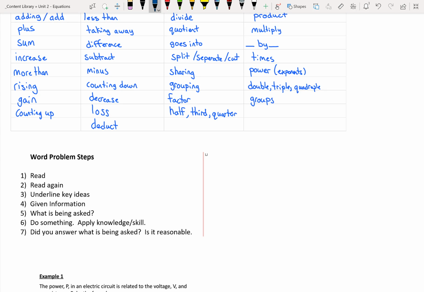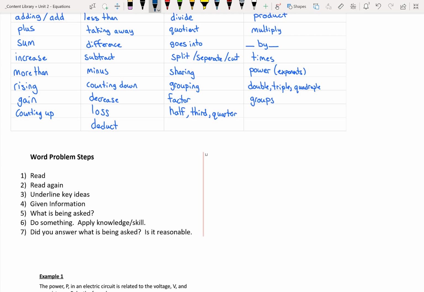So the first thing we wanted to do is read. We want to read the question, right? Make sure we understand what it's asking, but it's key to read the question carefully. The second thing, or number two, is to read it again. Sometimes you may miss things the first time around, or you may try to rush through it. If you take that second time to read it, hopefully you pick up on some information that you missed, and if not, hopefully if the question is long you just get a better sense of what it's asking.